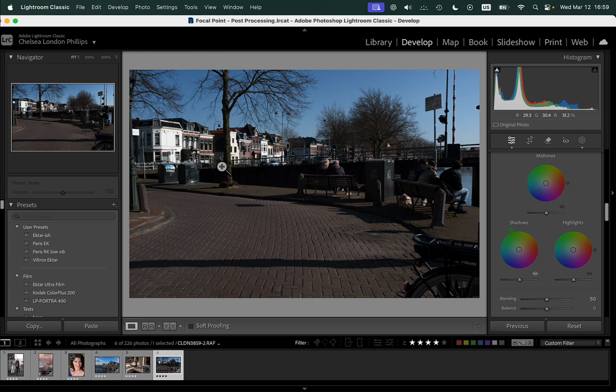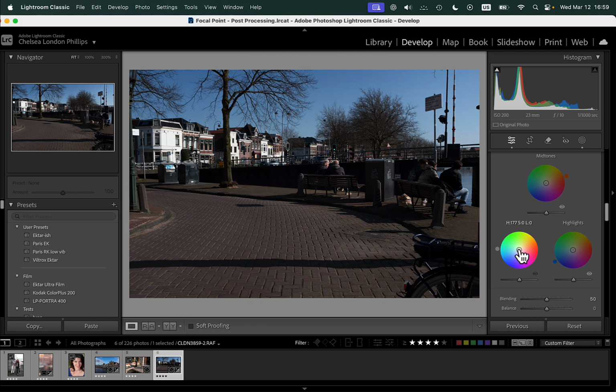What are highlights? Those are the bright parts. So look over here. If I make that orange, there we go. So the teal and orange is unfortunately a fad that we saw a lot of. This is a very easy way to do it. And the midtones are the stuff in between. So if I do red midtone, you see both the highlights and the shadows are being adjusted. So this is a really fun way to kind of really play with the color.